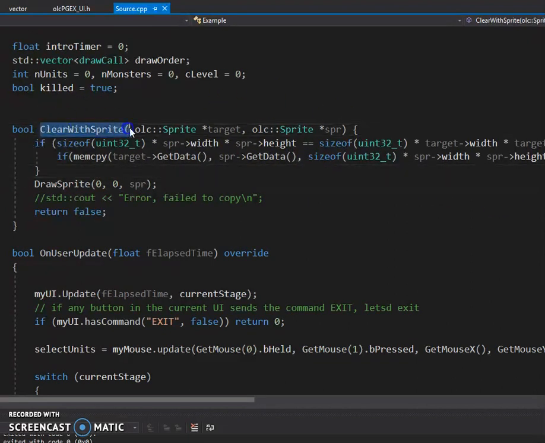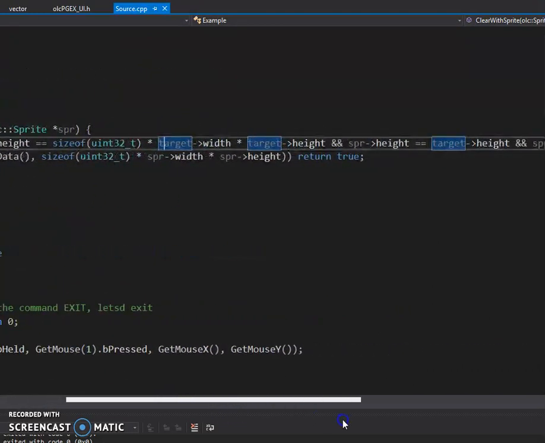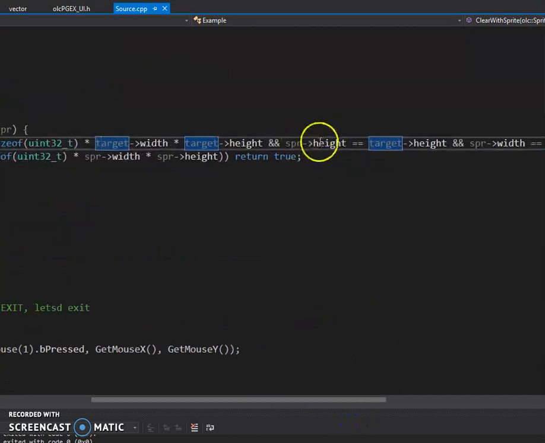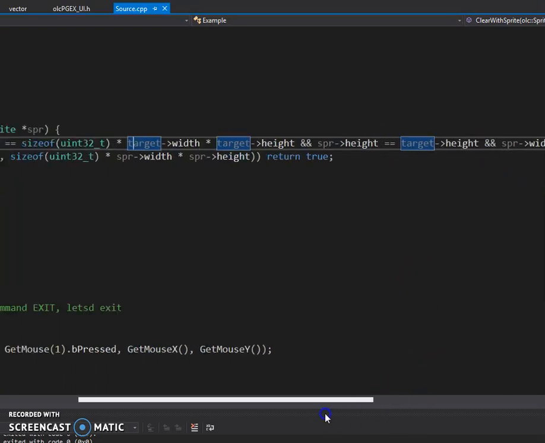So this is the clear with sprite function. So basically it takes some sprite that is the target. Now this sprite will be your normal draw target. And it takes some sprite that you want to draw to that target. The first thing it does is it makes sure to see if the sprite that we have is the same size as the target, that is, as the screen, when it comes to memory. But we also have to make sure that we have the same height and the same width on those two images. So we'll check for that.